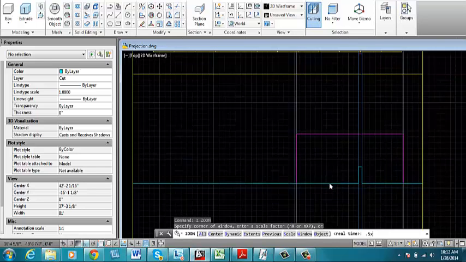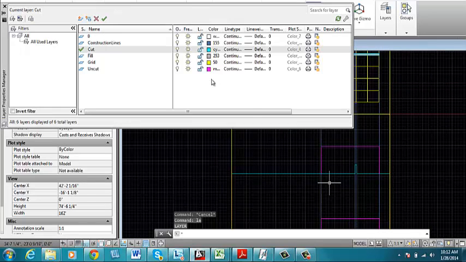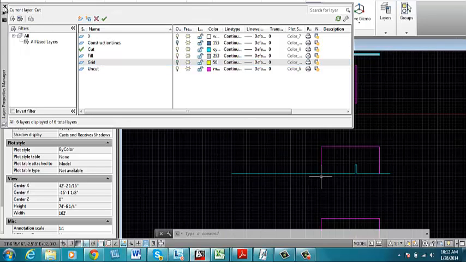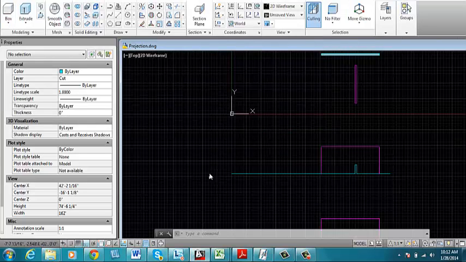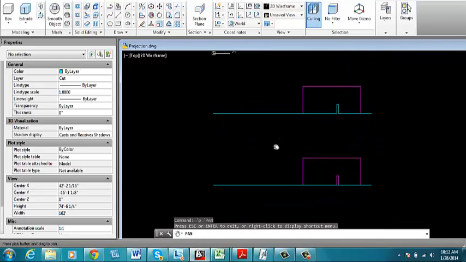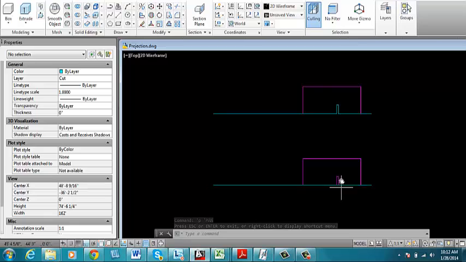Okay, so let's take a look and see what we have. If I turn off some of these layers that make it difficult to see, turn off the construction layer, turn off the grid layer. And I can also, just to clarify what I see on the screen, turn off the grid that's part of model space. Right, so there's the difference between what you would see as a section cut and what you would see in elevation. And just make note that we're only interested in the spatial profile. We're not interested in what happens where that wall meets the ground. So any place that the wall does meet the ground and you're cutting through it, you would eliminate that line.